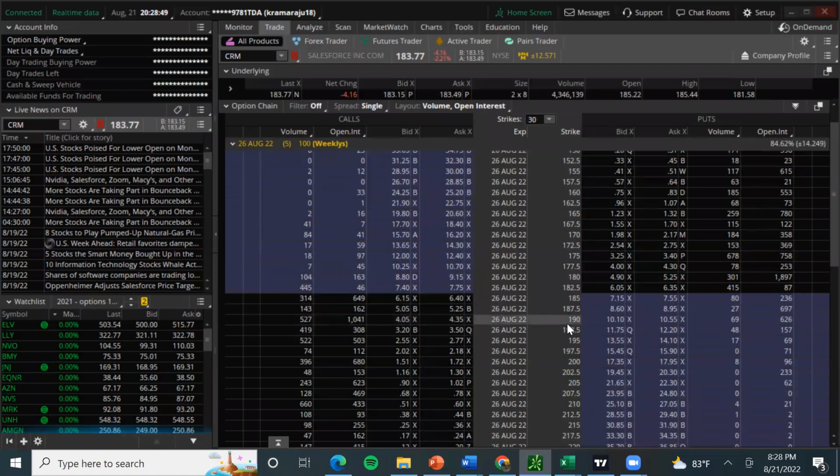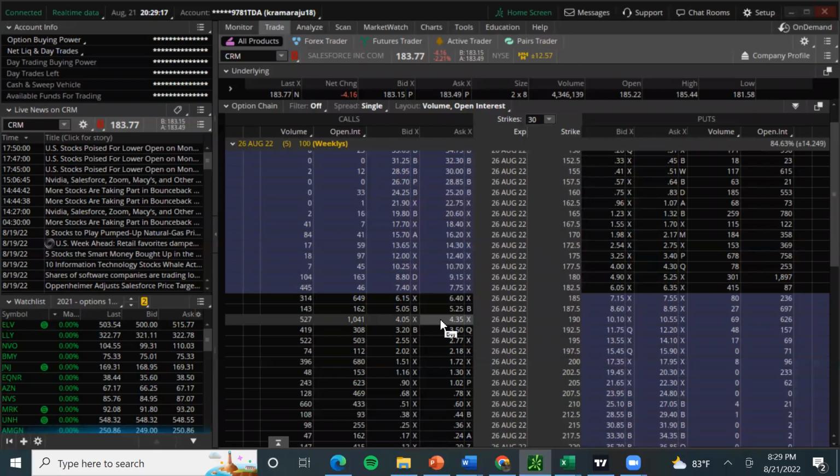So if I'm buying a 190, let us say I want to buy 2 contracts, because my investment is approximately $1,000 on any ticker I buy. Because the price is 4.5 and 4.35, that means in between, approximately 4.2 is my price for each stock. That means $420 is for 1 contract. If I'm getting 2 contracts, it is approximately $840.